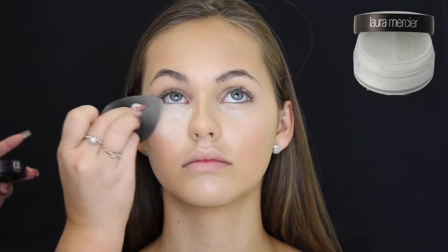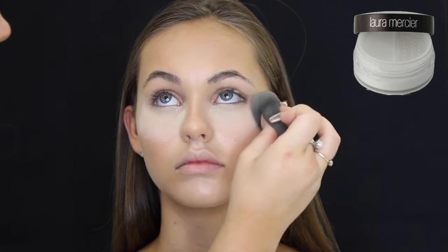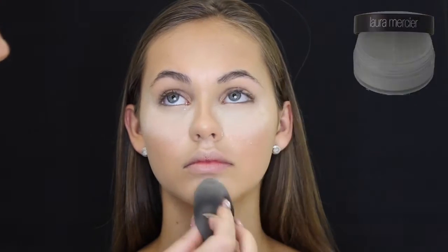Then to make sure the concealer doesn't crease all night long, I'm using the Laura Mercier Translucent Powder, and I'm using a baking technique to set that area. I'm just taking that on my damp beauty blender again and packing it directly underneath her eyes.